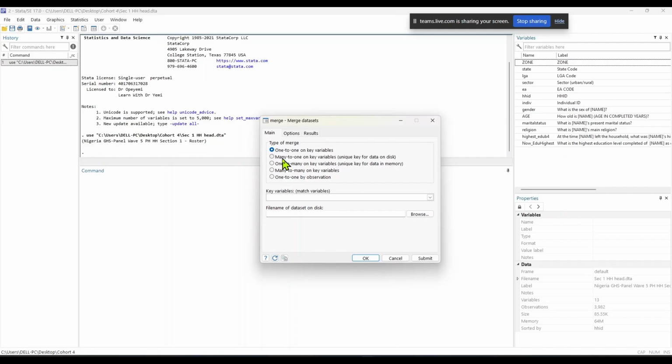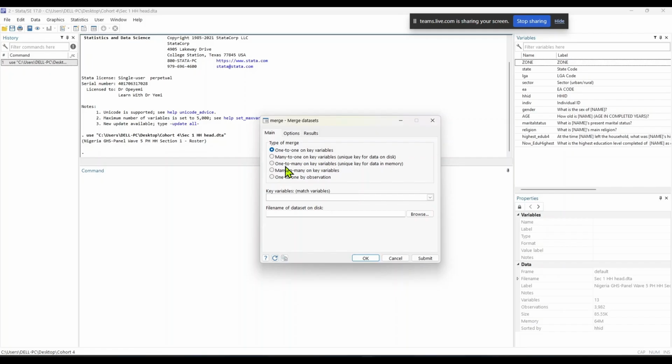We can also do many to one. For example, if I have many people in the household that have their different households now, but I want to merge it to a particular key variable. That is when you will use many to one on key variables.